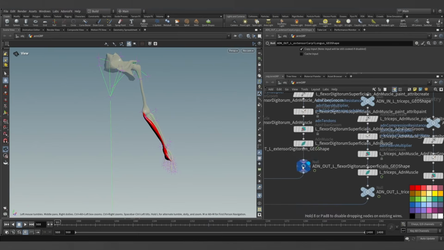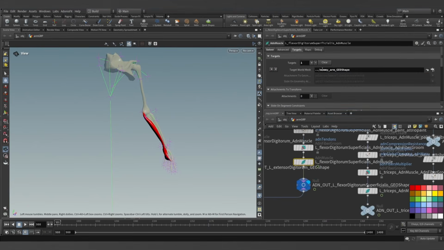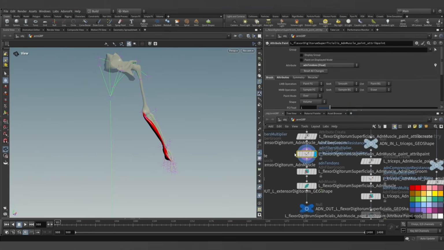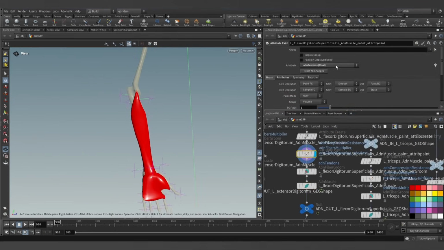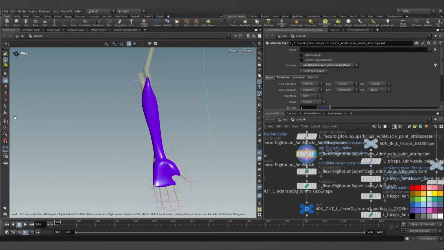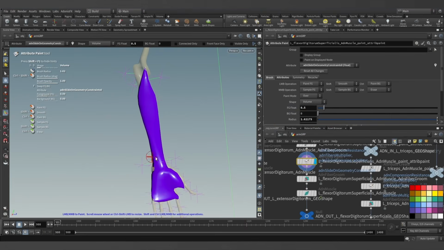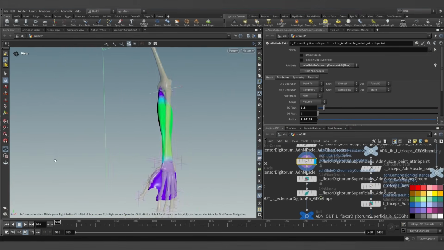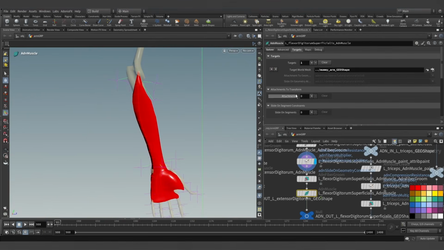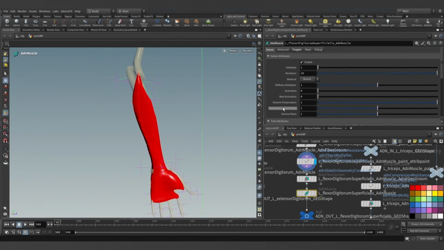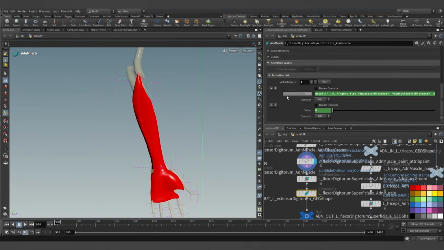Great, so let me come to the actual node and let's just check the targets again. So we just have one single target. And now we can come here and we're going to paint the sliding geometry constraints. In this case, we're going to set a value of 0.5 and then we're going to try with different values to see if we can get this more attached to the actual mummy geometry. So here we're going to paint something like this. And then very important, it will not slide yet. And that's because we have to actually use the max sliding distance.